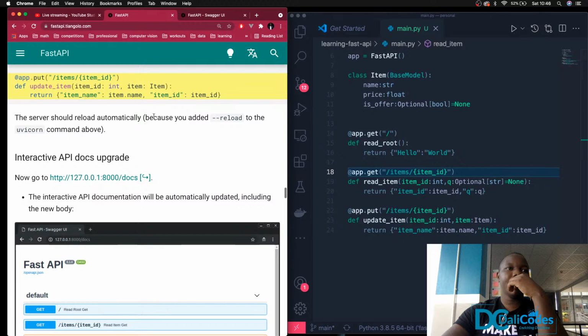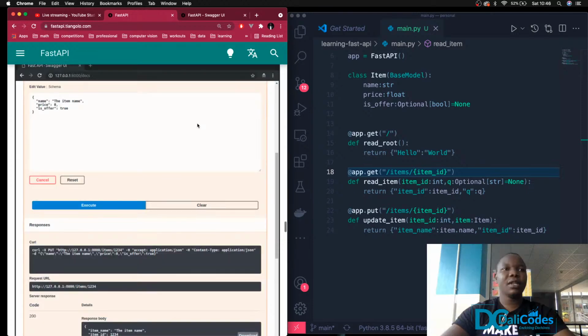We have tried. Then click the execute button. We have clicked execute, and item name here is type the item. Let's try again. There is something that is not right. Is there something I did wrong?